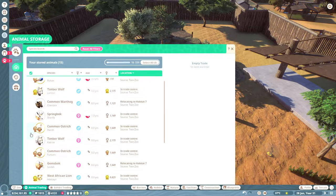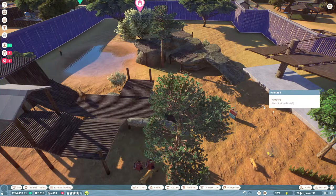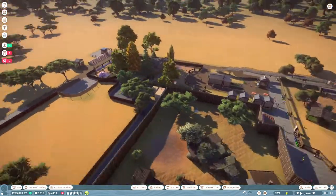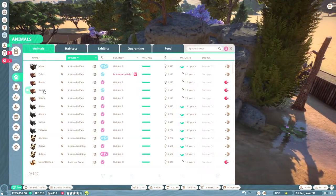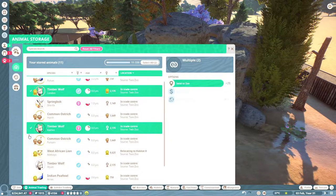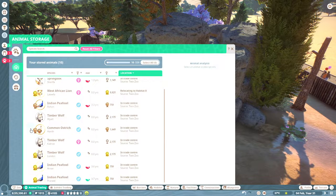Like my timberwolf, I have baby timberwolves in here. Does anybody know why I had a crazy idea to put them not in their enclosure? Am I insane? Probably. I love my wolf enclosure. I'm really proud of it. It's one of those things I'm genuinely proud of. Oh dear. I really want to do like building fancy enclosures, even though I'm not. Oh, what's going on here?